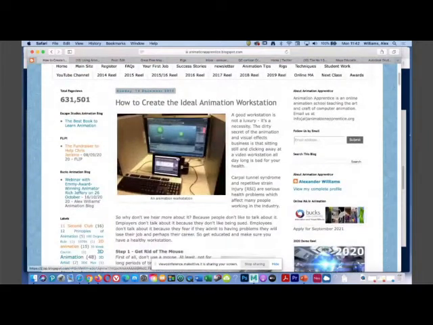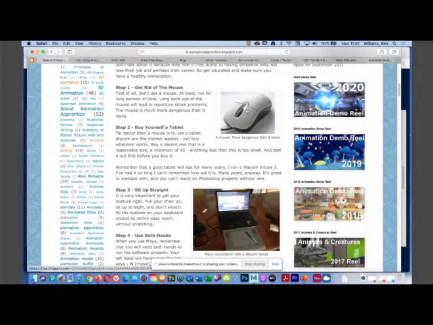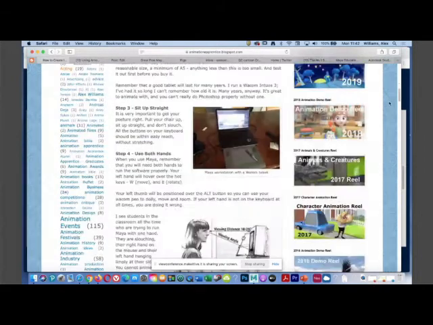So this is a workstation. I can't remember whose workstation this was, but you can see that somebody's doing an exercise up there and then they're watching the tutorial down there. So they've got two screens, which is really, really helpful if you're trying to follow a tutorial. And then you really do want to get rid of the mouse. Don't have the mouse. That's my workstation. It's not particularly ideal, actually. I'm not working exactly the same way as that now, but that's more or less. You can see my Wacom tablet. It's a very old one there. And then my running Maya up here.